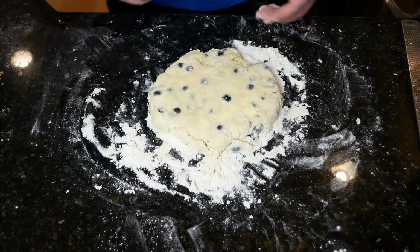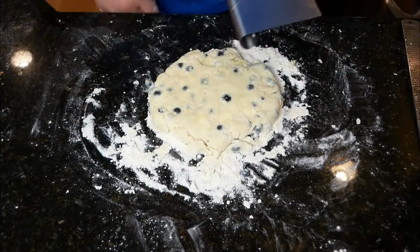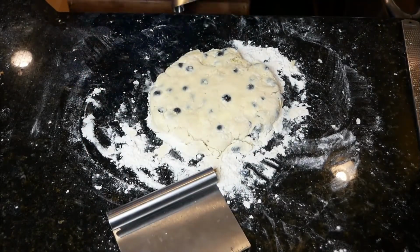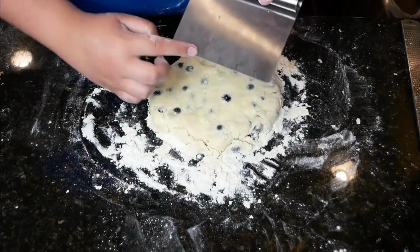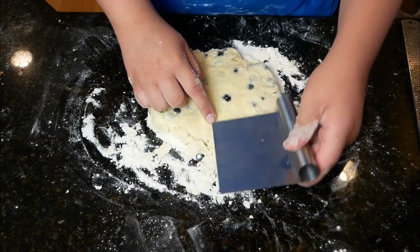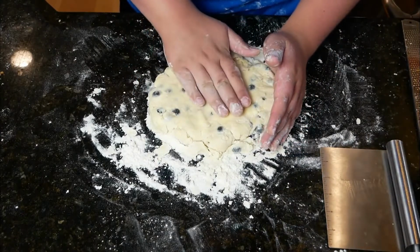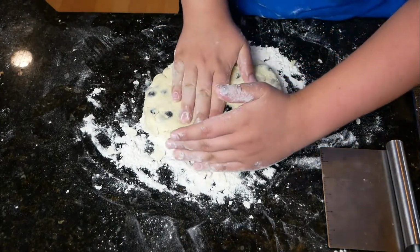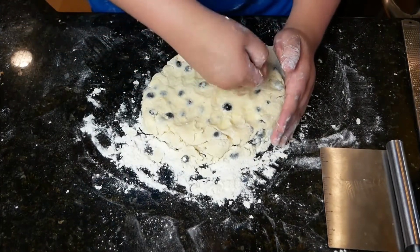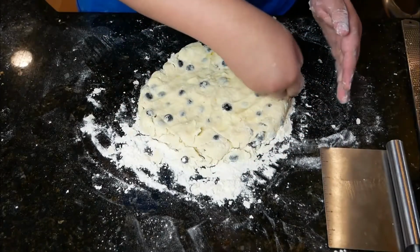So let me just grab, oh, that one's got no measurements on it. This is a bench scraper that I'm grabbing, and it's got measurements on it for baking, and it's really useful for stuff like this. And I think I got this one at the dollar store, and honestly it's been the most helpful tool in the kitchen to have. I do a lot of baking, and so having this tool around really helps with just moving it from where I'm working to a sheet pan. And on top of that, it honestly just helps move stuff together and clean up too.